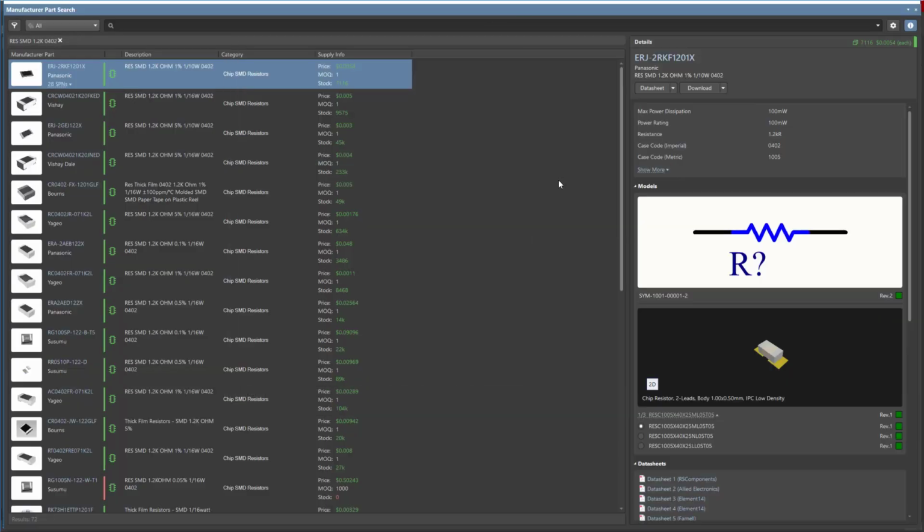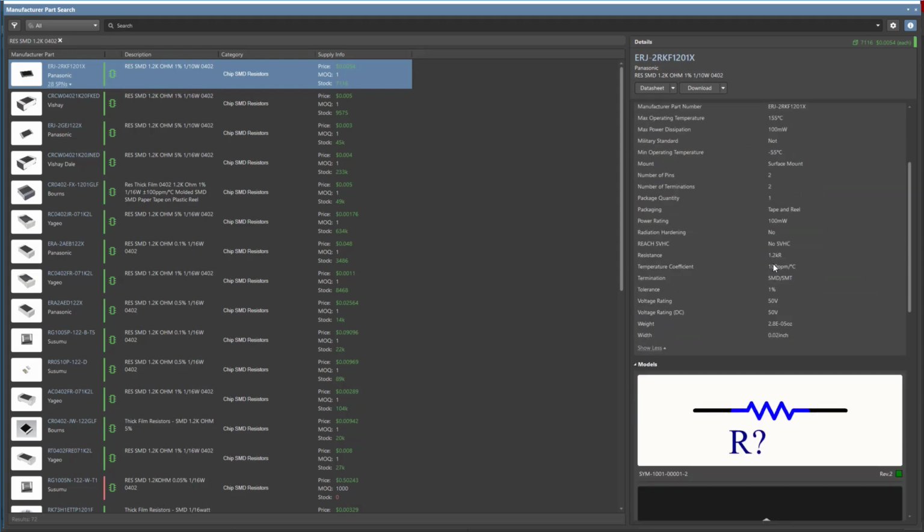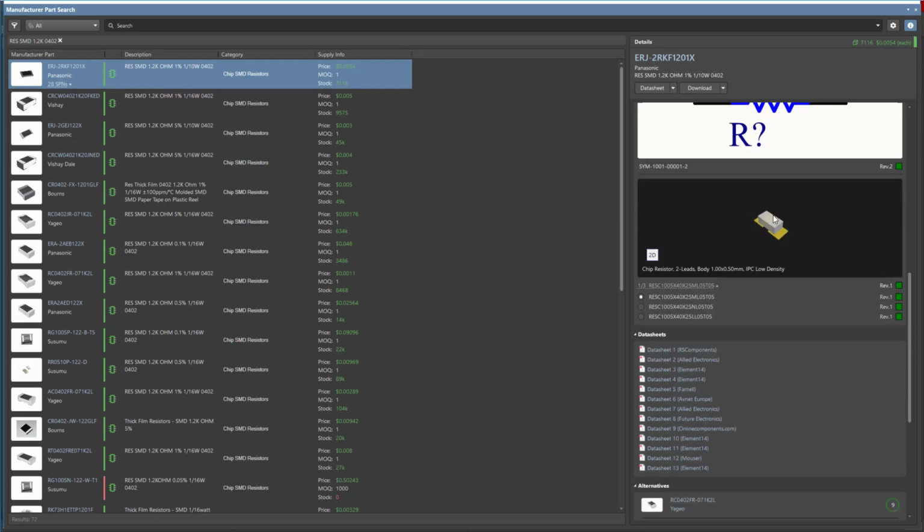Let's maximize this panel, and once you see this symbol next to the component, that means this component has a model. You can use it right away. The model I mean by that is the schematic and the layout. So this is the schematic, this is the parametric information about the component, this is the size of the component, and so on. So this is the schematic symbol. The 3D model, you can click on the 2D and you will see the 2D model.